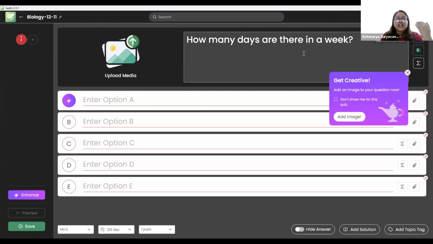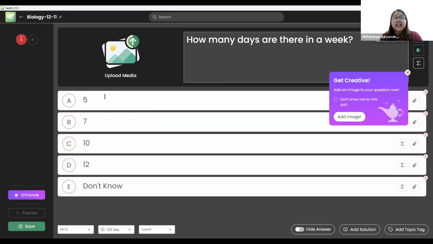I'm sure all of you have a glimpse or a little bit of information on what Saathi Genie is. Saathi Genie is our in-house AI, and the reason we named it Genie is because of the magic lamp Genie that helps you with your wishes. So right now, we also want to help you with your wishes of having your own customized content. This can happen by simply clicking on the Genie icon. You see a purple button popping up on option number 8. I will click on that button and automatically all the options will be added here.